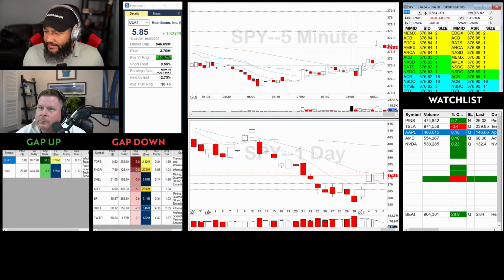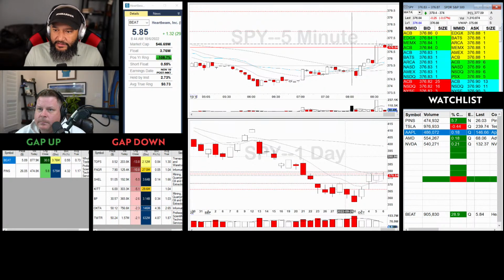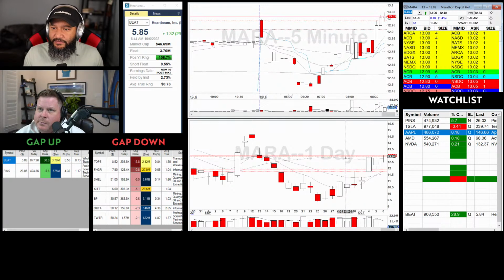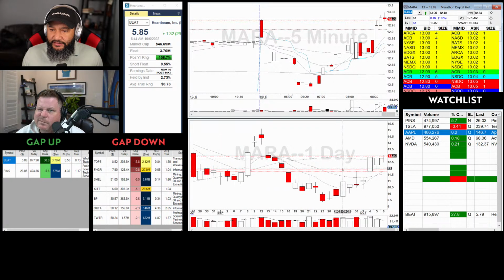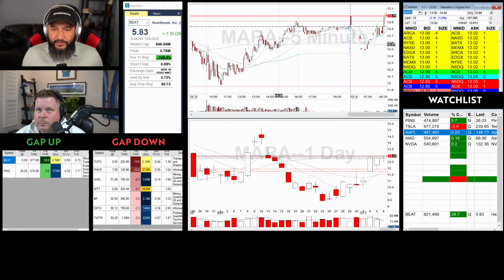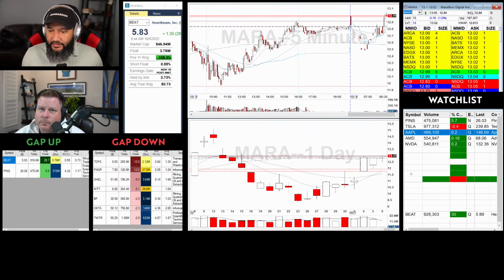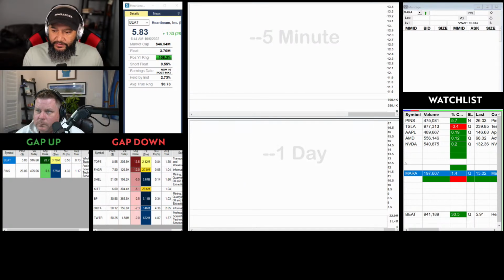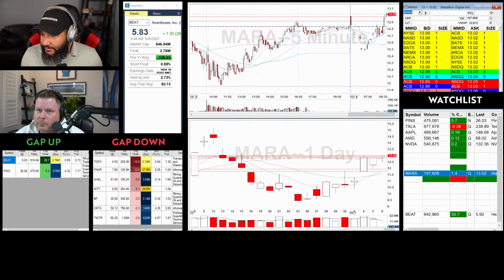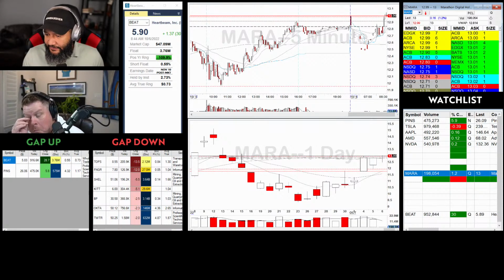Let's take it to the room, see what you guys like this morning. MARA for a breakout. Jared's looking at that. Let's take a look. Is MARA active today? Daily looks good on MARA. I have not been paying attention to this one. It just hasn't been trading well for the way I'd like to see it. Other things being better, but I do like the breakout on here, Jared. I agree. Maybe Apple for now, and we'll see what takes place there. Apple and Tesla for me, Jason. I agree. You cannot go wrong with those. Those have been on fire. Well, Tesla this week especially, but they've been hot for a while.